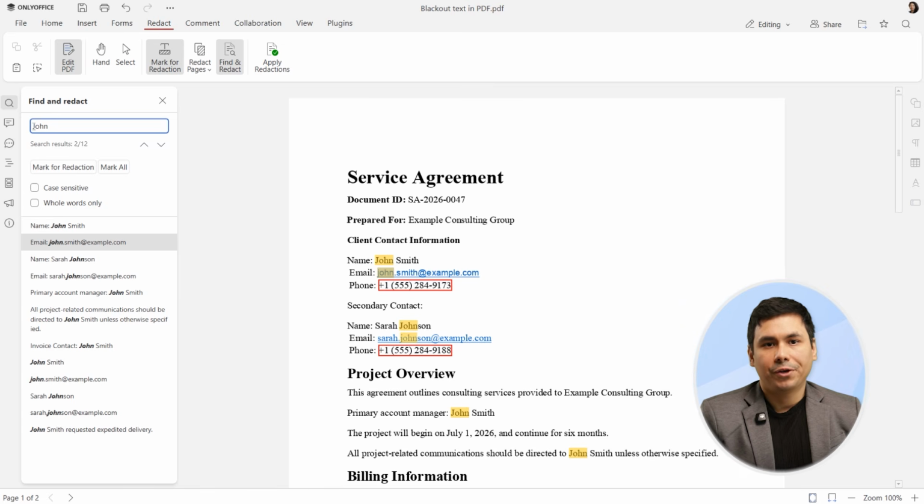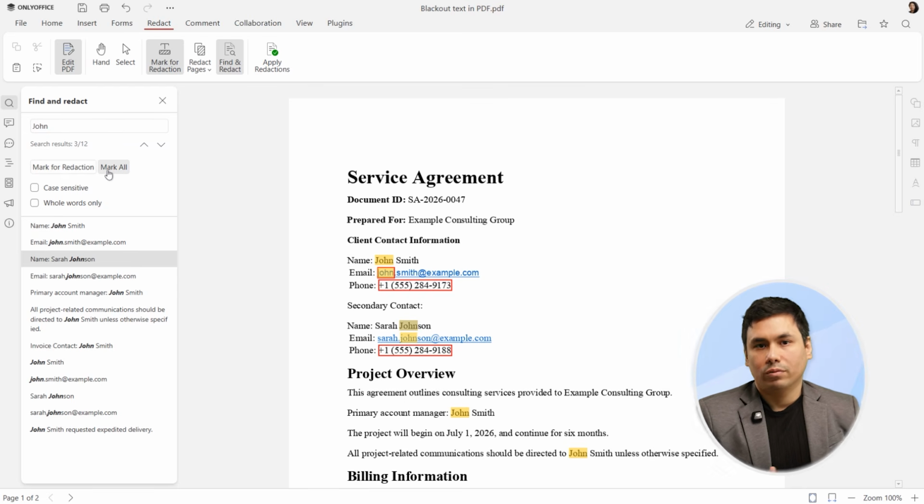Once the results appear, you can choose between two actions. You can mark only the current match for redaction using the Mark for Redaction button, or you can use Mark All, which automatically marks every occurrence found throughout the document.